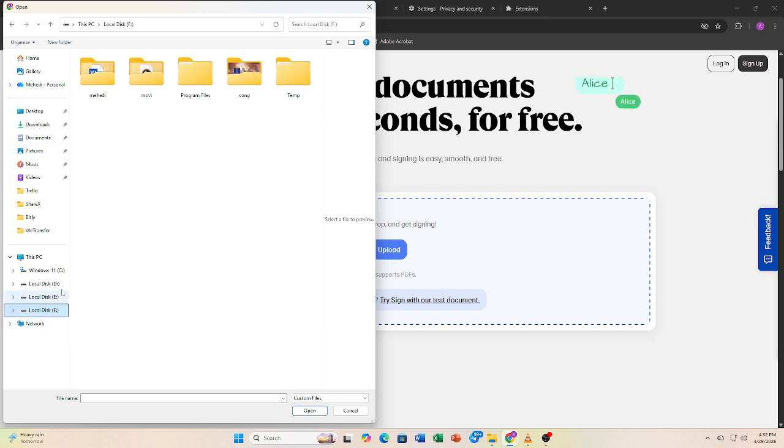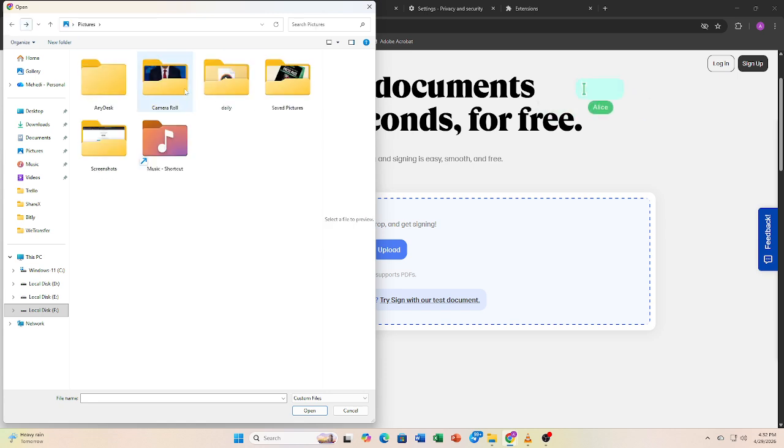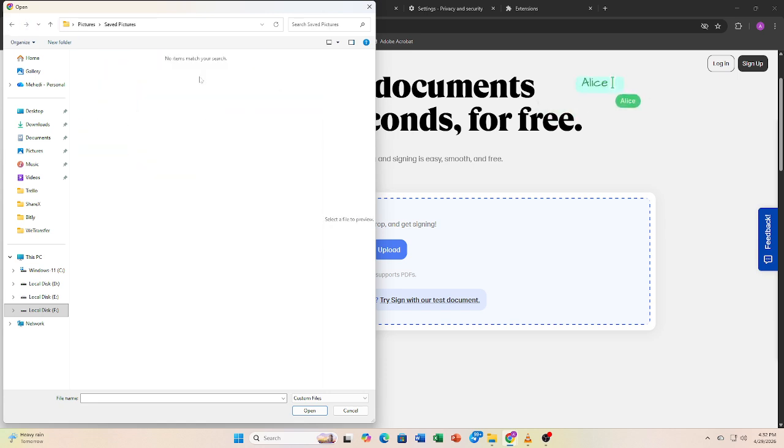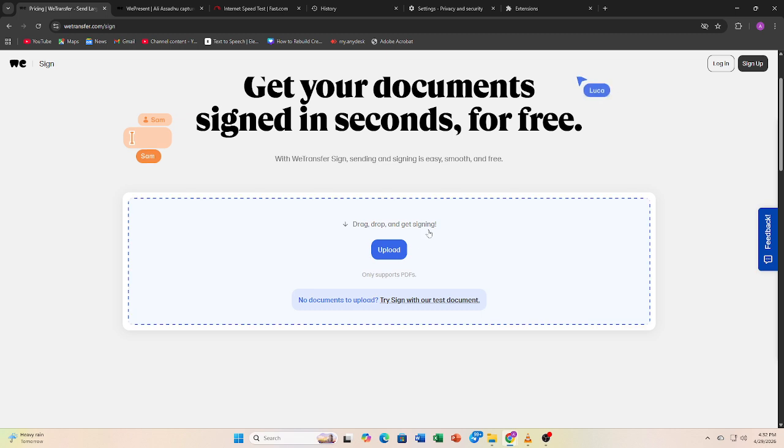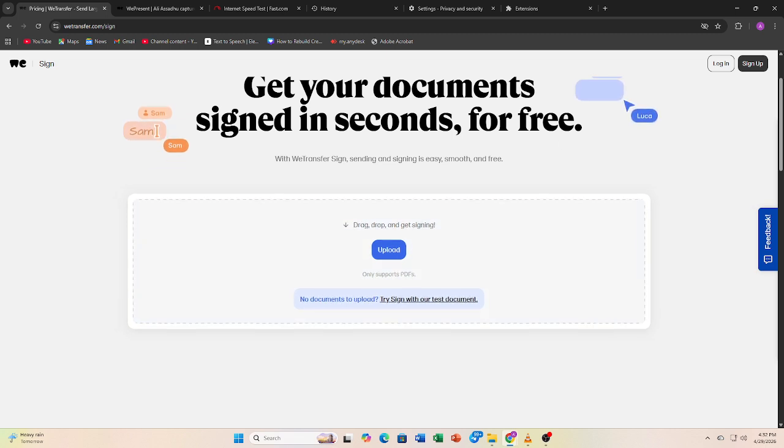If you choose email, enter the recipient's email address and your own email. You can also add a short message, just to explain what the files are about, then click Transfer and wait for the upload to complete. This might take a little time depending on your file size and internet speed.